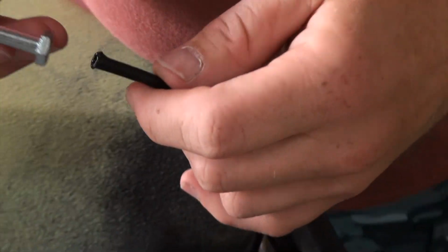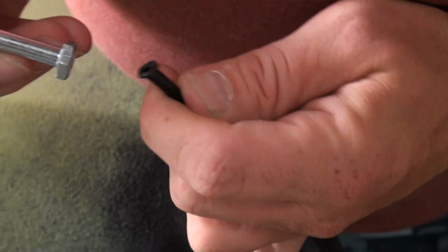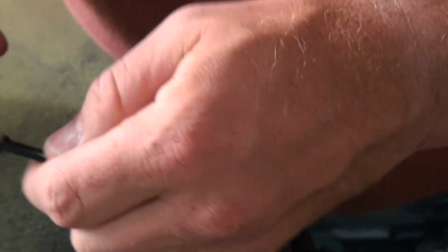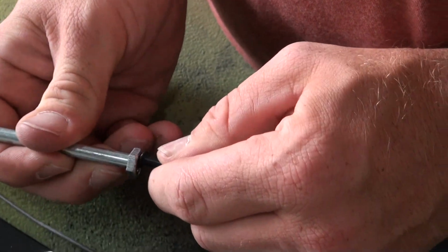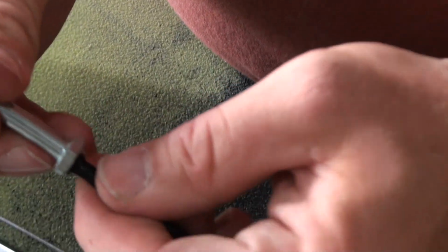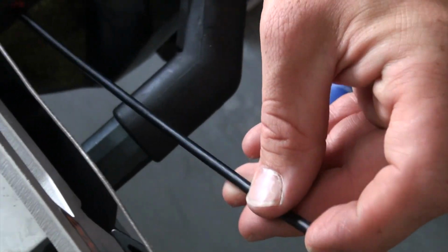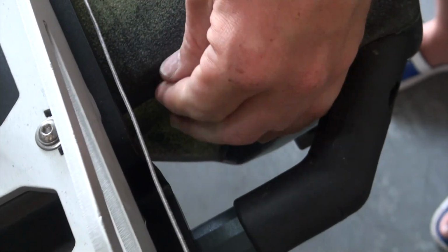Take the butt end of a big bolt and just tamp it so it's flat. And that makes a lip so it holds up against it, and for the most part keeps it watertight. I'll probably put some silicone on there that I don't have right now, but make sure that's not still hot when you do this, because if you pull it through and it's still hot, it'll just pull through.